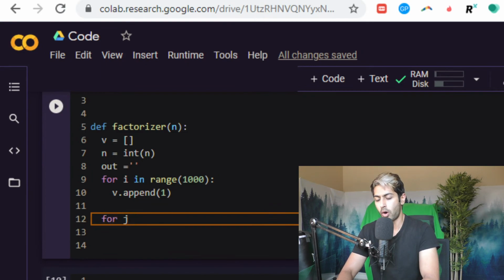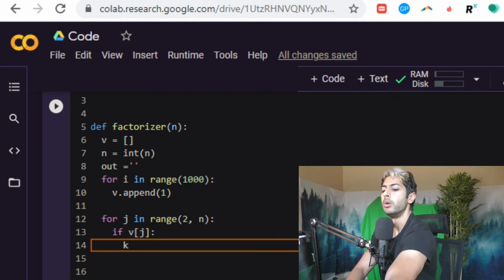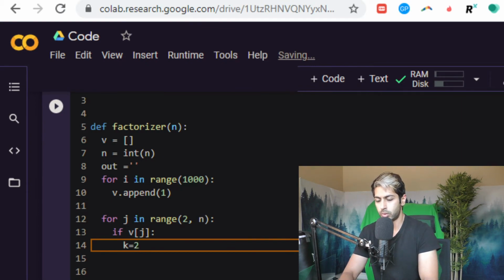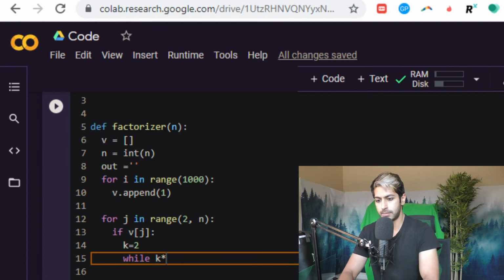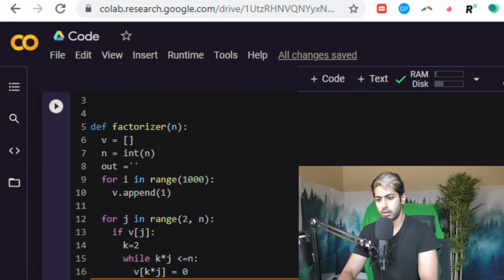Our next step is to create a list of all the multiples of 2. So remember, in that sieve of Eratosthenes pseudocode that we just read, we want to define P. P is going to be 2. And then we want to find all the multiples of 2, one by one. We will define all the multiples of 2, and then we're going to divide all the multiples of 2 one by one. So while k times j is less than or equal to n, we're going to continually multiply k by j, where j is going to increment in factors of 2. K plus equals 1, right? Because we're going to increment slowly. And there's one more loop we have to do, and then we're done with the sieve of Eratosthenes.